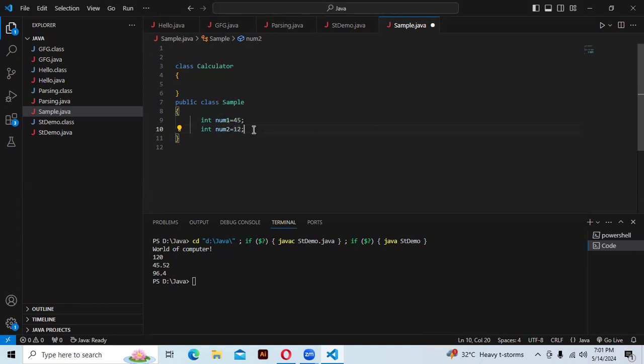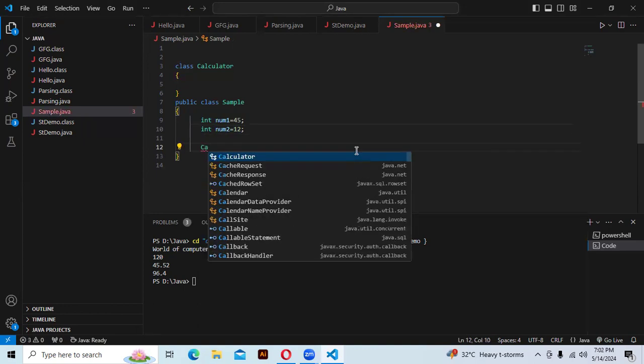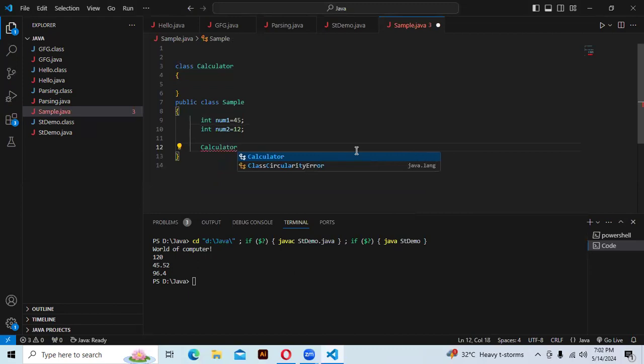Now, these variables which I've created, I would use inside the class. Before creating a method, I would like to create an object of that class. A class object is created using the class name and the reference of that class.